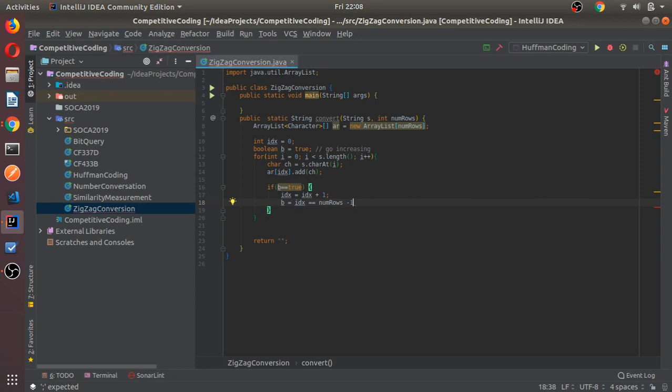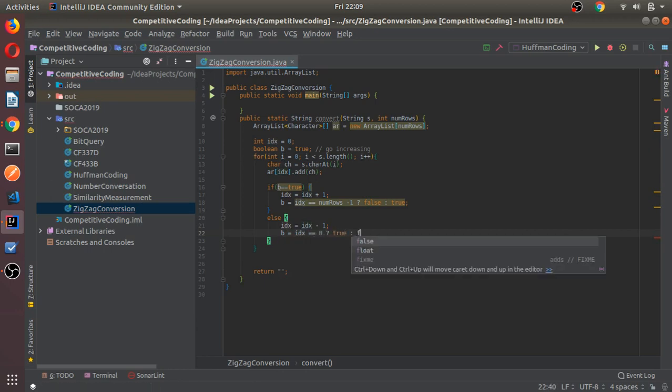If it is the last row, then I have to go counting downwards. If b is true, then plus 1, and if idx is last row then b is false. I do the same thing if b is false: idx is equal to idx minus 1, and then if idx is 0, then b is true, else it is false.